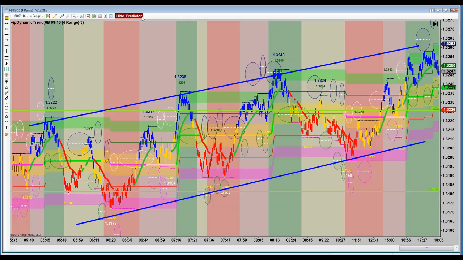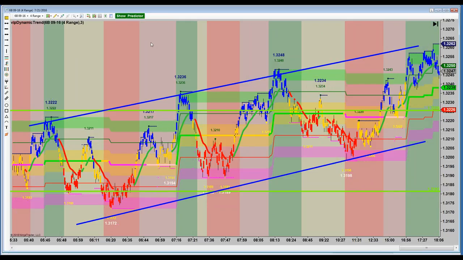Let's get these predictors off. It's going to make it a little clearer. So when you come into a morning and you see a market doing something like this, or you're considering trading 6B, then you have to pick your spots. It's not as clear and clean on this particular one. What is the one biggest clue here that tells you that you are in a very choppy channel? Visually, what's telling you something here? Hey, we're chopping around in a channel. What's helping you visually see that? What is different on this chart than everything else we've seen tonight?